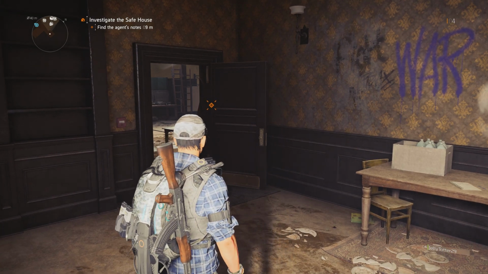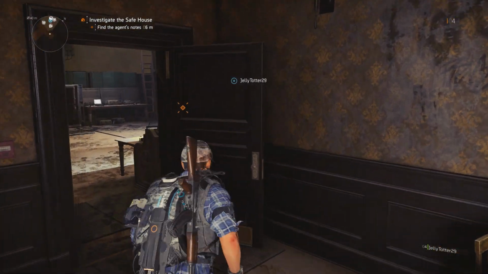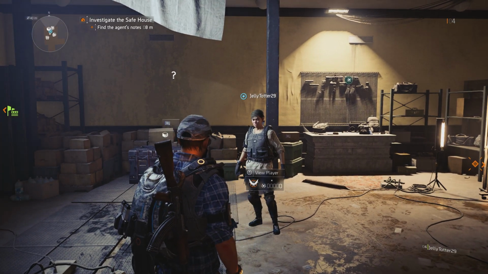Oh, if you die, you can respawn at a location of your choice, apparently. Did you just die? Mm-mm. Really? I was reading the tips. Friendly control point detected. Mmm, okay.